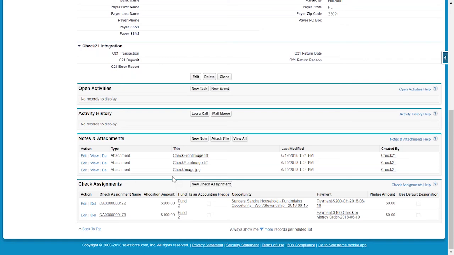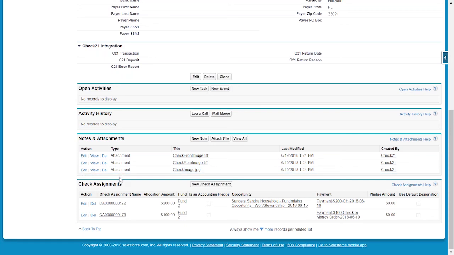If we were scanning donor forms inside of the CheckForce UI, that donor form would also be saved into your Salesforce environment. One of the custom settings of CheckForce is the ability for the Salesforce or organization administrator to select between saving files, or in essence images, to notes and attachments, or saving them to files. In this particular environment, we're saving them to notes and attachments, but the organizational administrator can change that if they so desire. Oh, that's awesome. Okay.